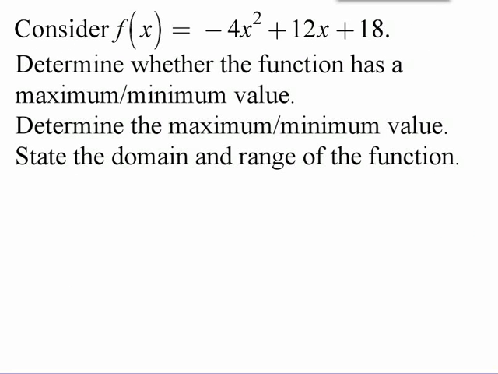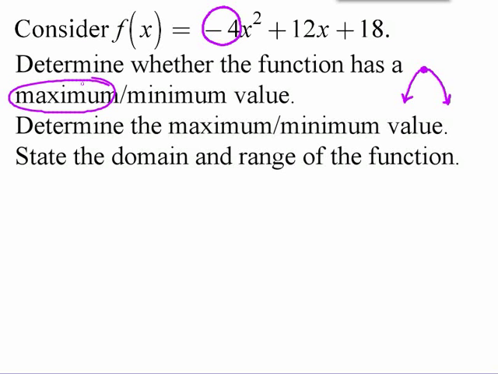The next question states, consider the graph of f of x equals negative 4x squared plus 12x plus 18. Determine whether it has a max or a minimum value. So this is the thing. Is the graph going to open up or down? I'm going to be looking right here. That's negative. It's bad. Okay, you're sad. So that's going to be a frown. So of those two values, are you going to have a max or a min? A maximum, because this is our highest point. So maximum value. Basic. We'll go to the next one.